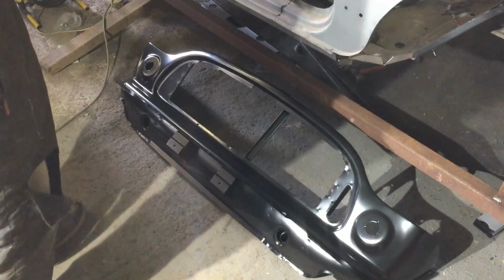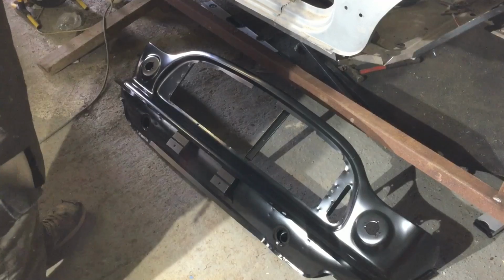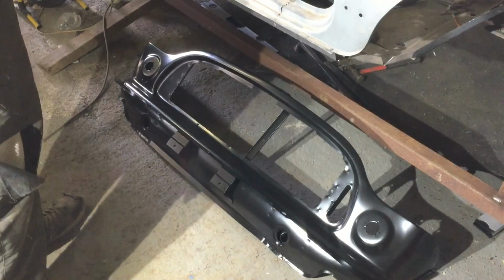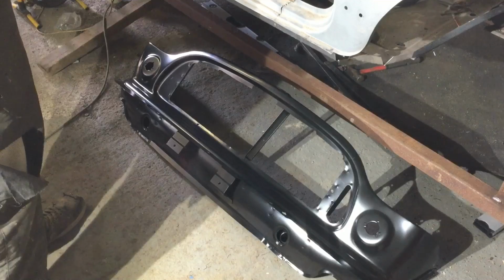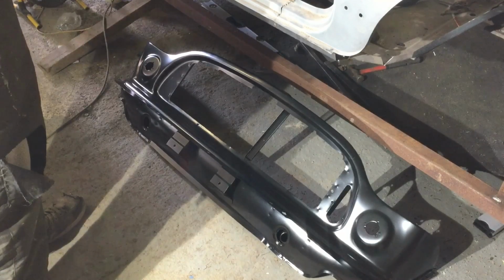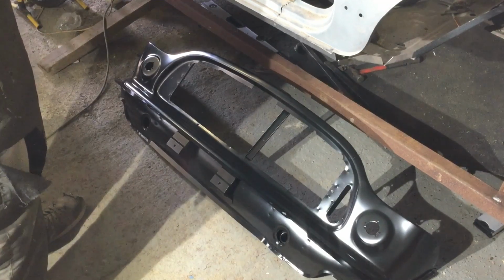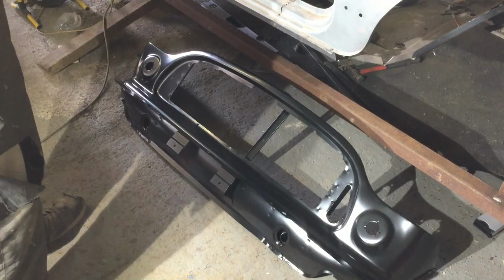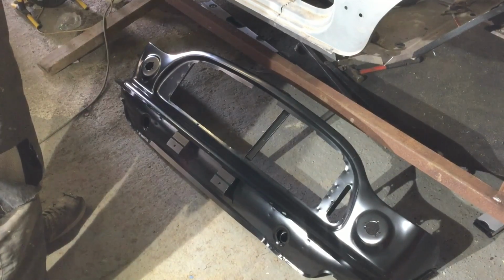So yeah, that's it. Any other panels that turned up? No. But anyway, panels, one wing, one front end. We're waiting for another wing to turn up. What else are we waiting for? Oh, I've got rear arches. So, God, I thought I'd bought all the panels, but I hadn't.